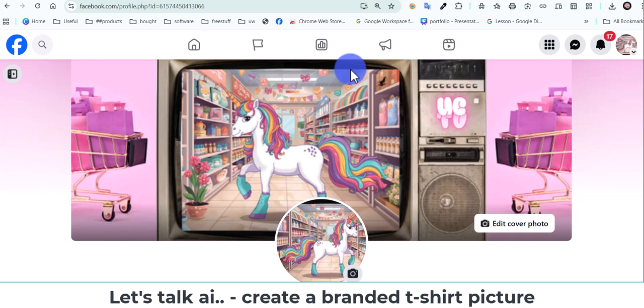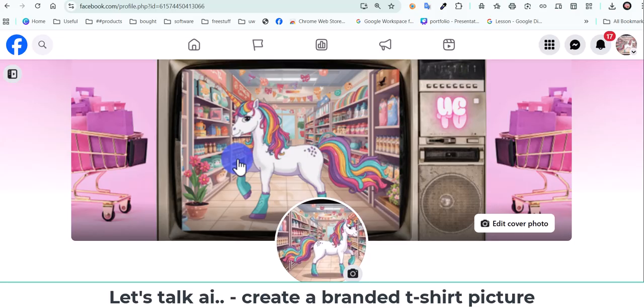Hi everybody, in this video we're going to have a quick look at a couple of AI things that you can use to make your pictures look great. This was created in AI in Canva, but what we're going to use is something that you might use for yourself to create a picture of you with a t-shirt of anything with any logo on.